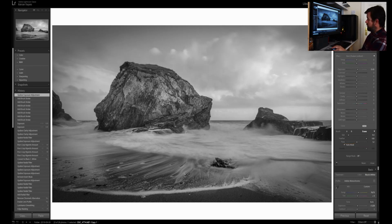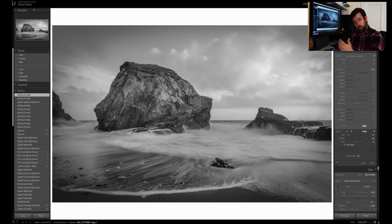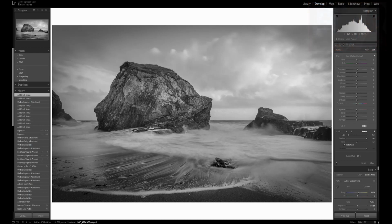So, and what I'll do is I will just run over that, and what it's doing is, as I run over it, it's not completely erasing it, it's fractionally erasing the brush strokes we put on. So we can run over it quickly once and say, right, that's after weakening the brush stroke we applied in that specific area. You say, is that enough or isn't it? You say, oh God, it's not enough. Then just run over the second time. And it's a really fast way of editing a photograph.